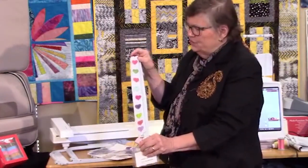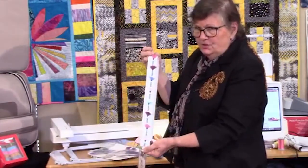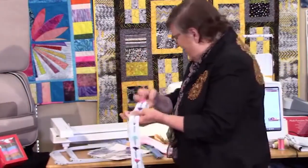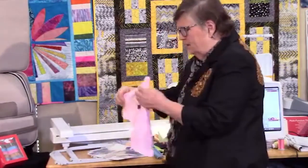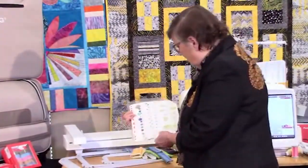There's a whole bunch of stitches that are appliques. There's a whole bunch of stitches that are called pop-up stitches. Some of them are flowers. I love to put one little pop-up ballerina on a onesie. And you know, this just takes seconds. So you can make one of these for everybody that has a new baby that's a girl. I guess you wouldn't put a ballerina on a little boy, but we've got plenty of little boats and things for little boys as well.